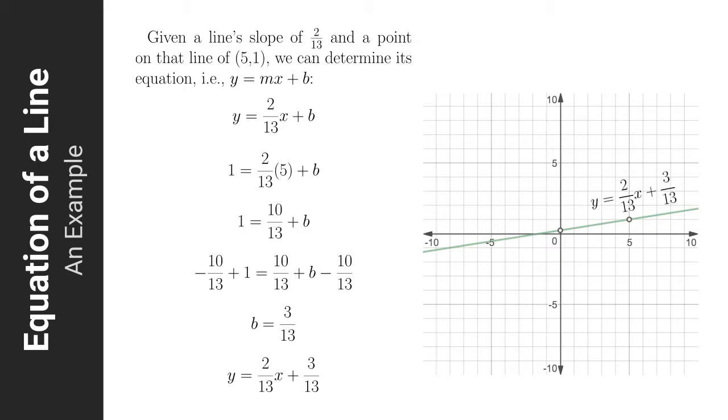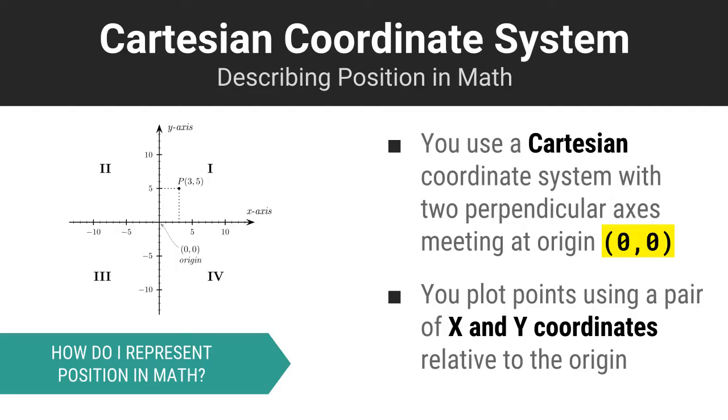Let's say I know the slope of my line is 2/13 and that I know one point the line passes through is where x is 5 and y is 1. To find the equation of that line, I can use these 2 pieces of information and my mad algebra skills as shown here. I start by plugging in my slope in place of m. Then I substitute x and y in the equation with the coordinates from the one point I do know. From there, I use simple algebra to isolate y, and voila, the equation of my line in classic y equals mx plus b format.